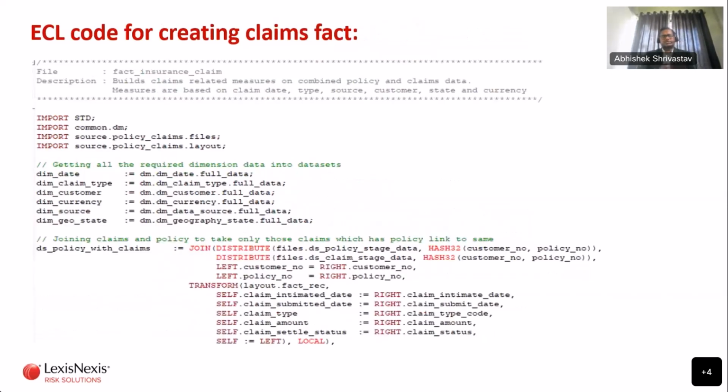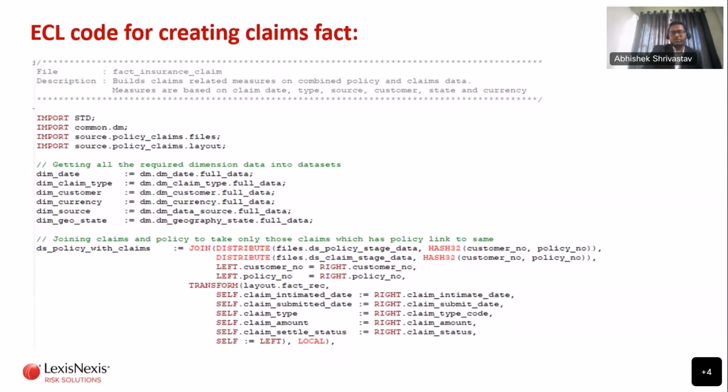So moving to the next piece, we have seen what sort of transformation we can do on the ECL side. Now, how we can make the facts, how we can compute our measures on top of it. So I'm just going to take some time going through this code. We will be taking the same example, the claims model we have seen before. So here, the first thing we want to do is get just those claims for which we have the policy information given back to us.